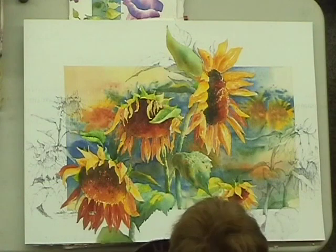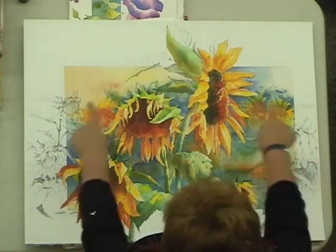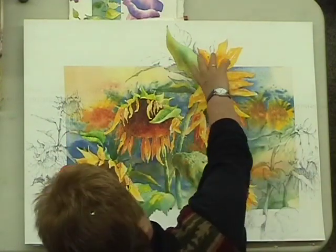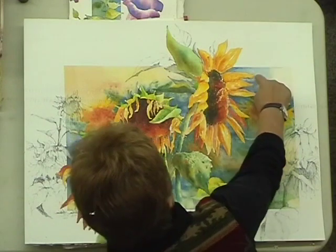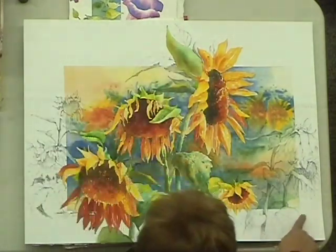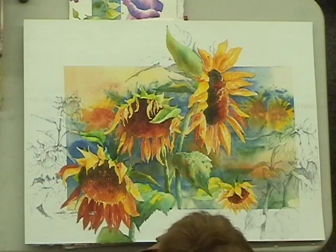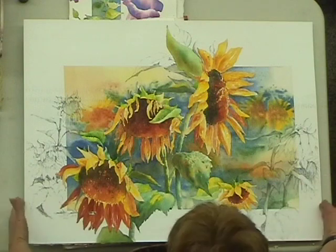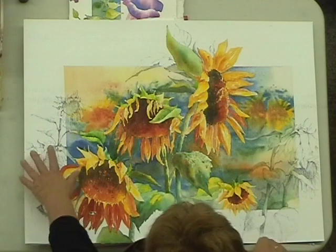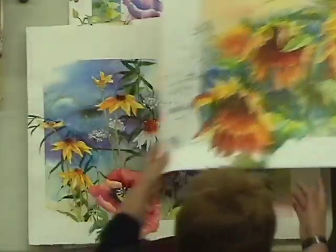Now in my second demonstration, I'm going to take the same subject, only this time we're going to work with the concept of a breakout. So you can see where I have this star of the show flower. It's partly got a background and partly breaking out into the white edge of the paper. And so this is a more traditional deal where we have just a rectangle breaking into a rectangle. You can see I did have a little extra fun by drawing into some of the margins. You might like that idea yourself.